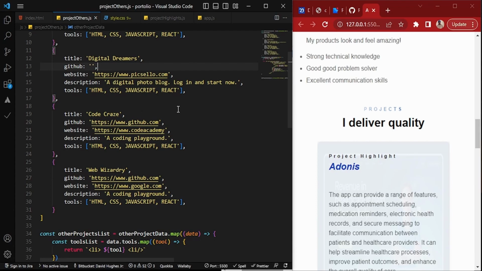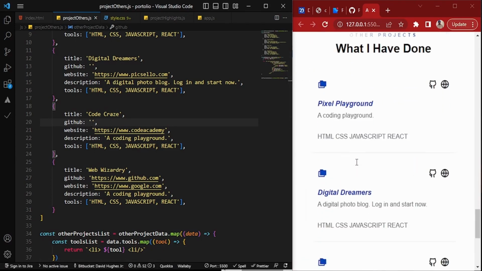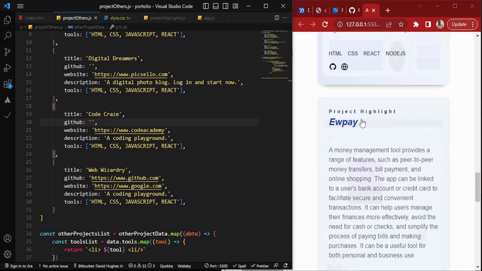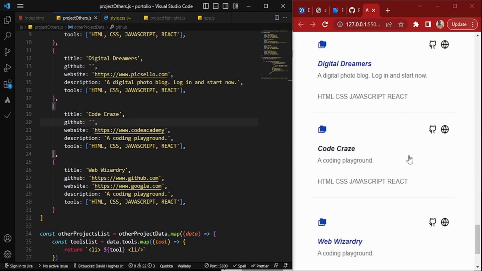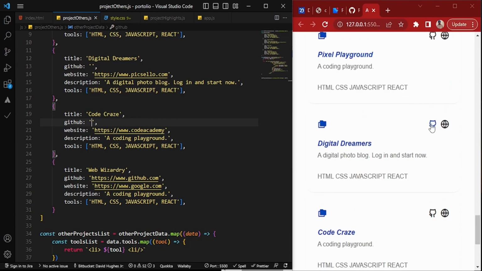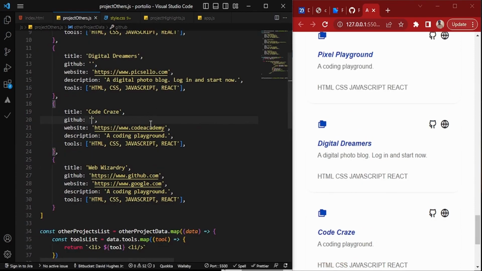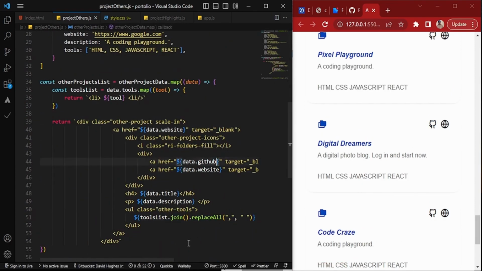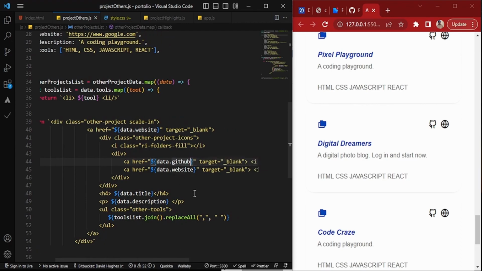You can do this for the website too, but I'm going to show you the GitHub, and let's leave the GitHub blank for this one as well. Okay. So if somebody's scrolling down and you see a GitHub, you can do this for this one as well, but I just wanted to show you here so you can learn this. You see how it's still there, but we don't have a GitHub. We don't have a GitHub for that one, right? So what you want to do right here on this GitHub is say question mark.